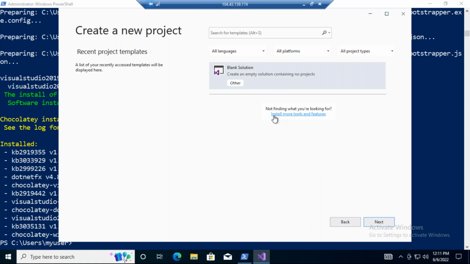Are you seeing this option? This is mandatory. Without this, your templates like Java, .NET, Docker will not be visible. You have to install all the necessary tools, so click on Install more tools and features.